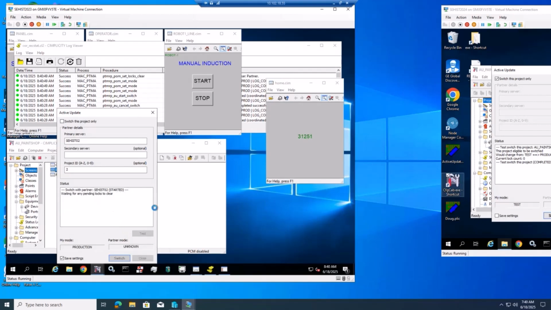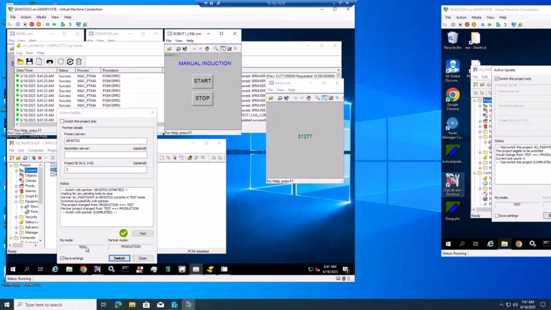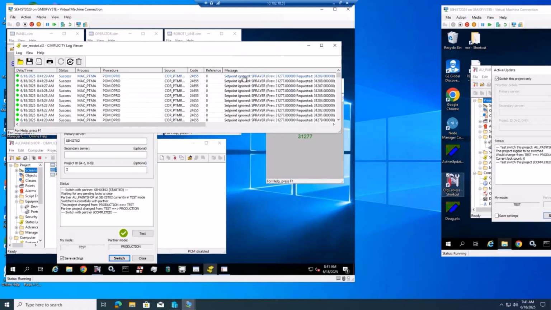it's going to sit and wait for these locks to clear. We've added timeouts, which we're still working through, where if it doesn't complete in a certain amount of time, then that operation will abort and revert back any changes it's made. But now let's say that operator has finished doing their manual induction. They've finished spraying the car, for instance. So that lock is now cleared. The switch completes, and now this project is in test mode. You'll see the set points being ignored again on an incremental basis.